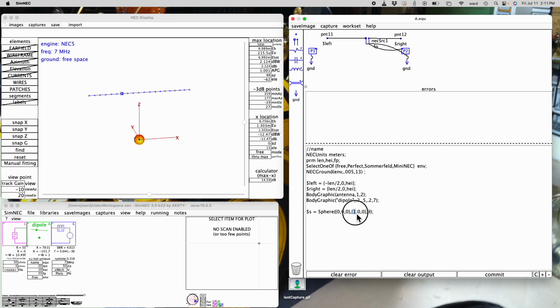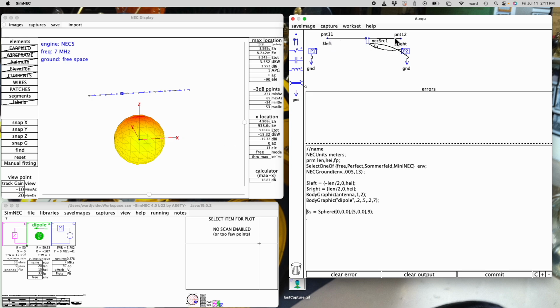Let's make it bigger. 5. So here I've aligned it so that the center is at 0 and the North Pole is at 5, 0, 0. Now, specifying the North Pole is kind of a little strange, but the reason for this is so that it's simple to get the North Pole to be where you want the North Pole to be.